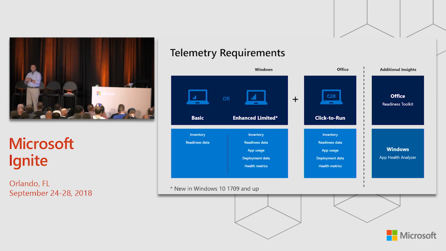And then if you are an Office ProPlus, then you're going to get all of this data collected from the machine, and then we're going to join it together on desktop analytics. And then we have the other additional insights coming in from App Health Analyzer and Readiness Toolkit for Office. If you choose to run it, we'll bring that data in as well and join everything and make it available to you in one seamless pane of glass.